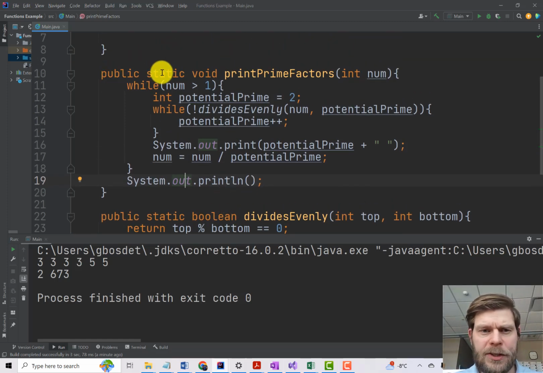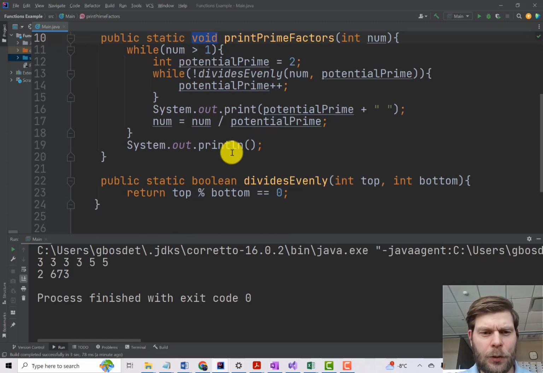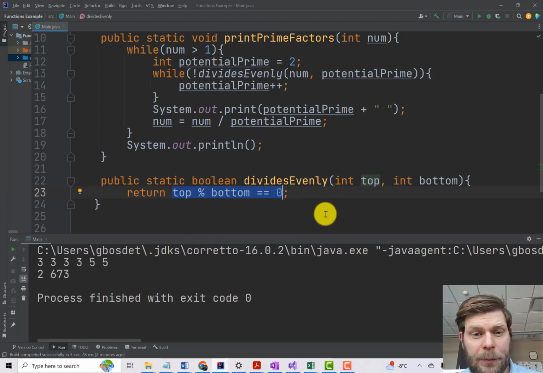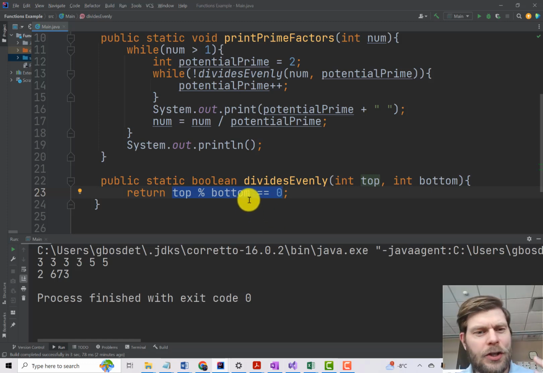Yeah, so start with public static, then whatever type of variable this function is equal to, whatever comes after your return. In this case, all of this evaluates to a Boolean, a true-false value. But sometimes it'll be an int if it's just a number without a decimal. Sometimes it would be a double if it's something with a decimal point, or it could be a string or a char or whatever.